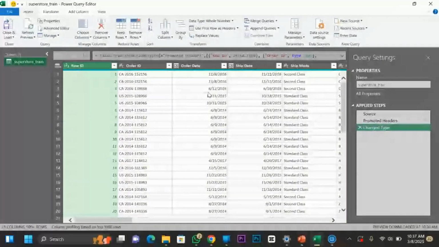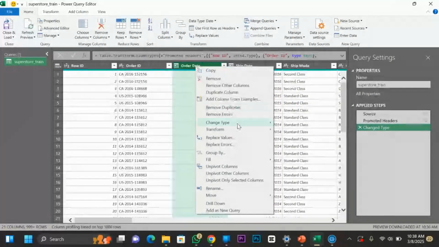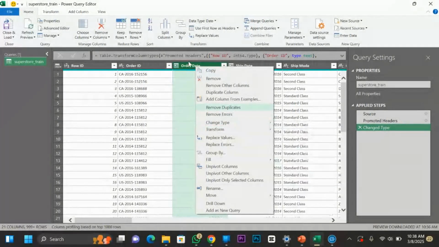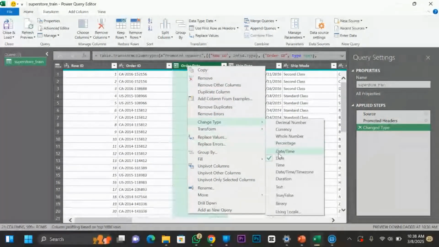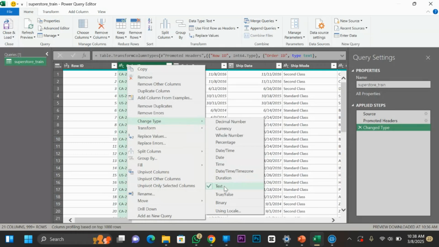Just like what I explained the other time, you come here, for example, if you want to know more details about this particular column, you right click. Once you right click, to detect the data type, you come to Change Type. You can see that the column comes in date format. We have our decimal number here, currency, whole number, percentage. These are the different formats in which data comes in Excel. So for example, let's click on Change Type here. You can see that it comes in text. Text also means words and sentences.